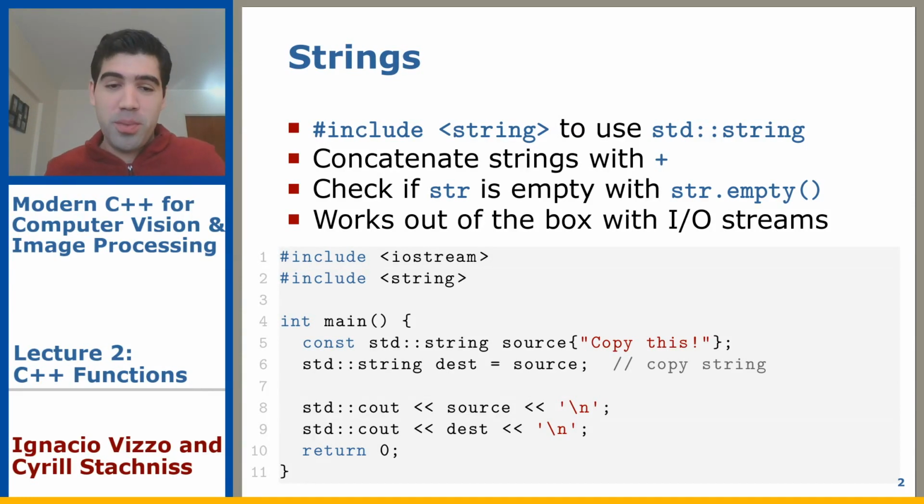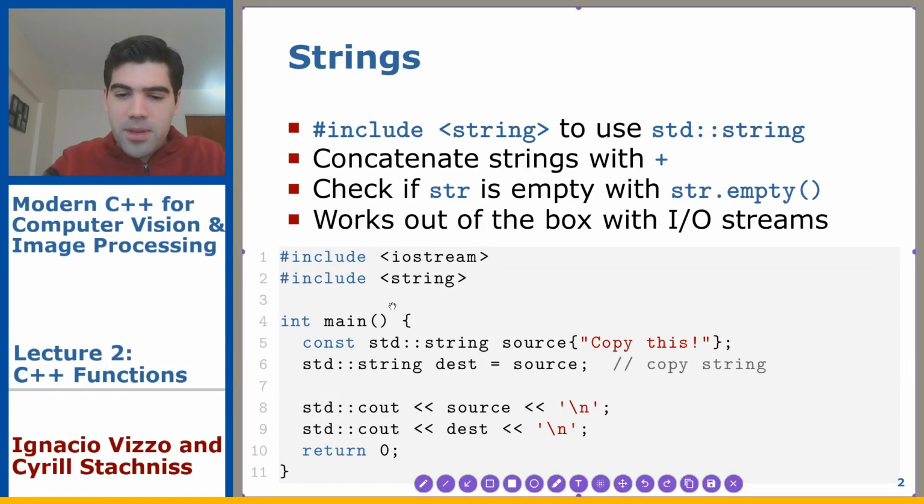So that's why you should be using C++ strings while you code for this particular course. In this case, if you want to copy the string, that was the idea of the previous exercise, you only need to do this. Destination equals source. This will copy the string that is in source to destination. It's safe. You will have no issues while working with this kind of strings, and it's also easier to read.